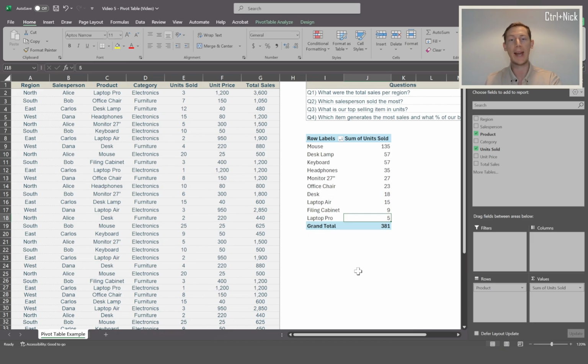Now, you can really add some versatility to a pivot table by not just looking at simple row additions and value additions like this, but you can layer on top of each other as well. And before going to question 4, I just want to show you what I mean by that. Let's say you want to see, okay, who sells the most of which of the products?